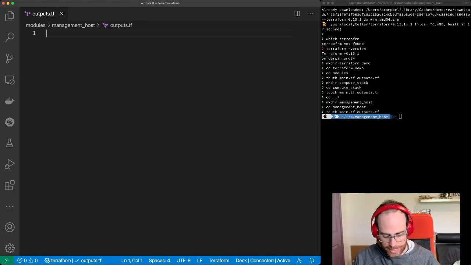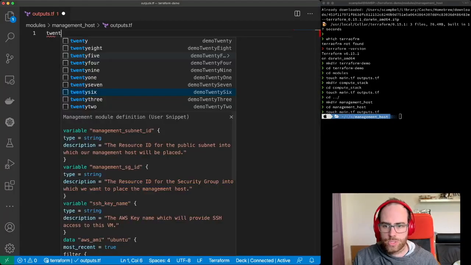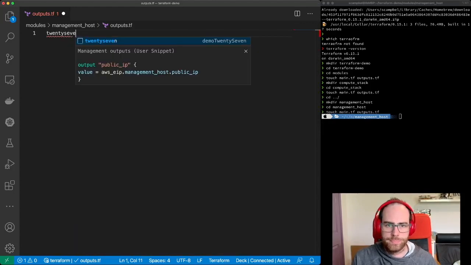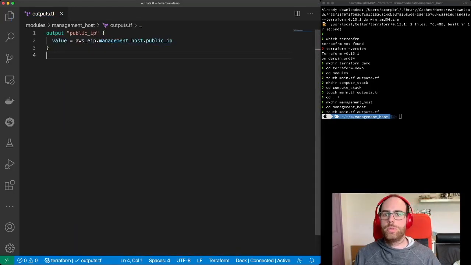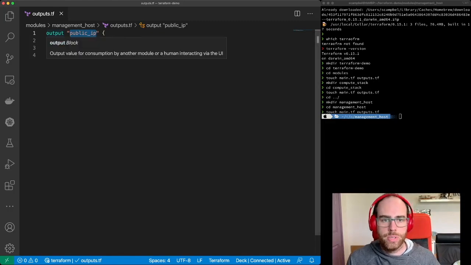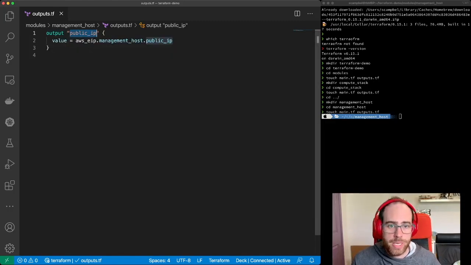So we're going to define a new block type, which is called the output block type. So you can see we've got an output, block type is output, block label 1 is public IP, and we're going to set the value of that output to be the management host's public IP address.